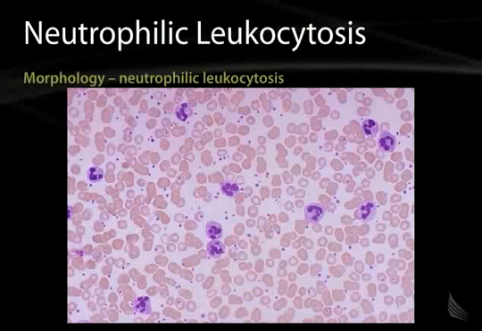So here's a picture of a neutrophilic leukocytosis. Again, you can see you're at a reasonable part of the peripheral smear, where the red cells are almost touching at most of the spots, and again, they appear normal. And you can see a predominance of neutrophils that all appear to have a normal amount of segmentation to them. And there is a significant amount of them on one high-powered field. So when you see that, you can think about a neutrophilic leukocytosis.